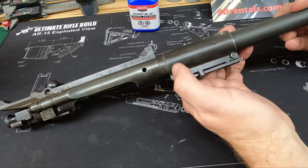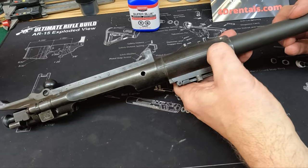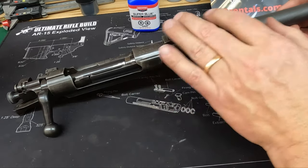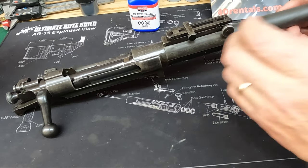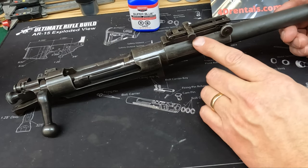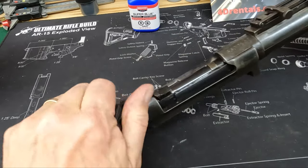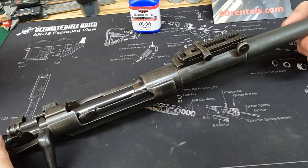Our alignment is good here, so our action and the bottom of this step here in the sight collar lined up well. Visually, it looks like the sight is perfectly flat and in alignment with the front sight, so that's really good. Then we should have really no issues with our sight and working with it. So we have our action now. Of course, it's properly head spaced and ready to go. I'll work on the next week or two here on trying to get this gun fully assembled back together.